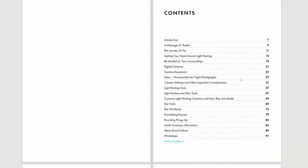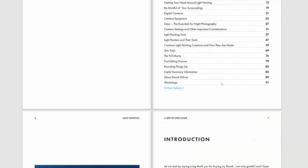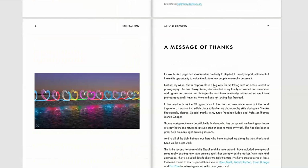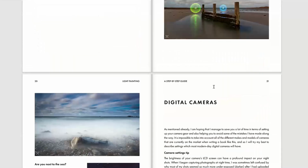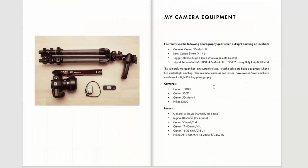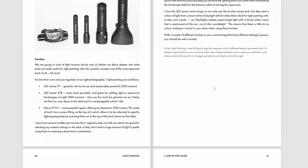If you just run your eyes over the content, it's an incredibly detailed book that I wrote during lockdown. My main aim being, I adore sharing my passion for light painting. I teach regular physical workshops to other photographers, and because of lockdown and social distancing, I put all of my energy into writing what I believe to be a really detailed manual, a how-to book all about light painting, which features other light painters, the tools they make, where you can buy them, and so on. So tonight we're going to zip through this ebook, skip over some of the stuff we went over last week in terms of example images, and find the section that addresses camera settings.